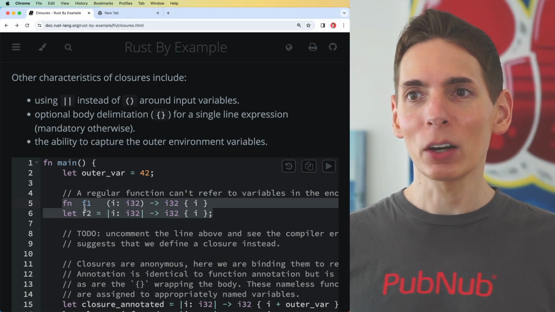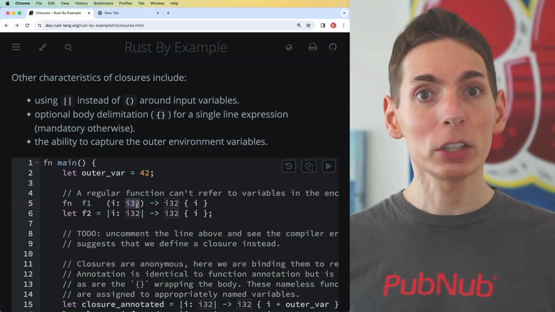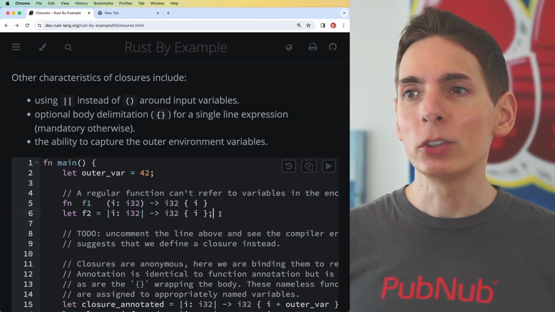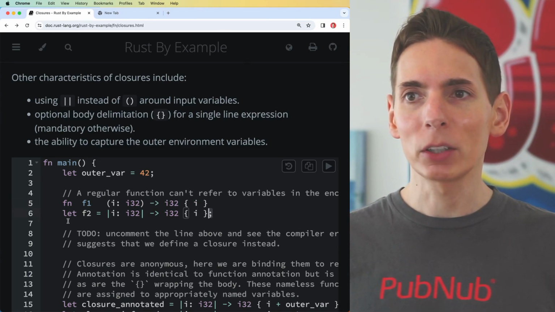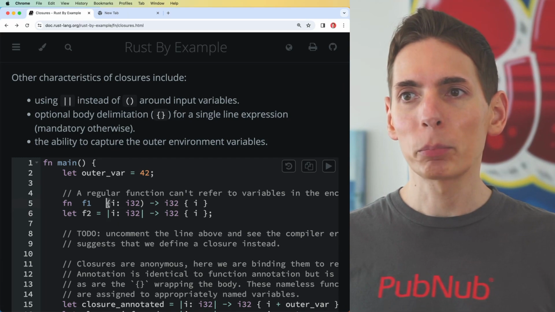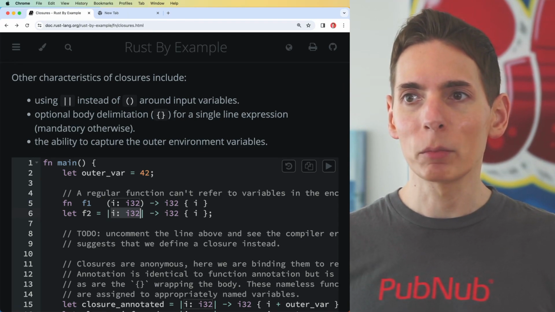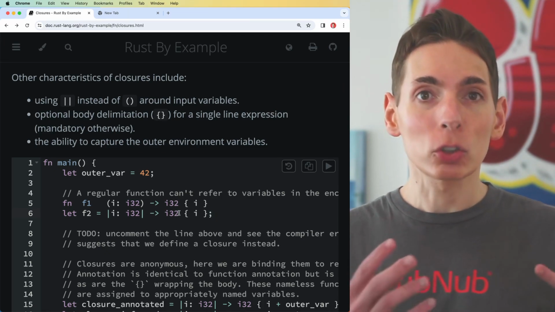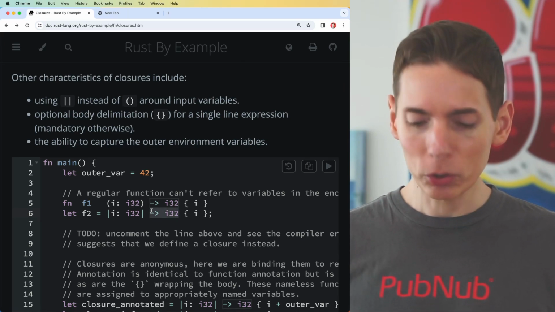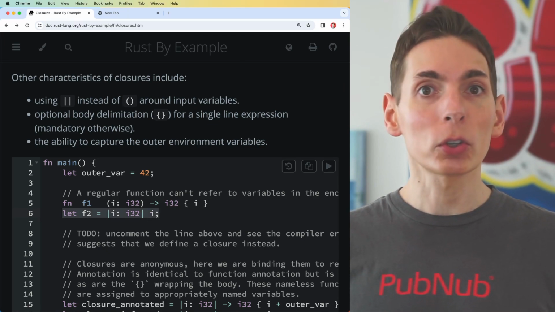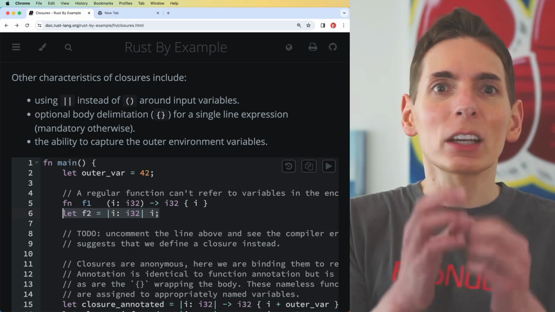So we've got our function that takes in an i32, an integer, and then it returns an integer. It's a simple use case. We do need a semicolon on the second one, because we're defining a variable, and this is required. Instead of using our parentheses, we use our bar symbols, and then our parameters are inside the bars, and then everything else is basically the same after that. Due to the nature of these closures, these lambdas, we want brevity. So you can exclude a lot of syntax, which reduces overall syntax, which is great because this is kind of like on the fly.